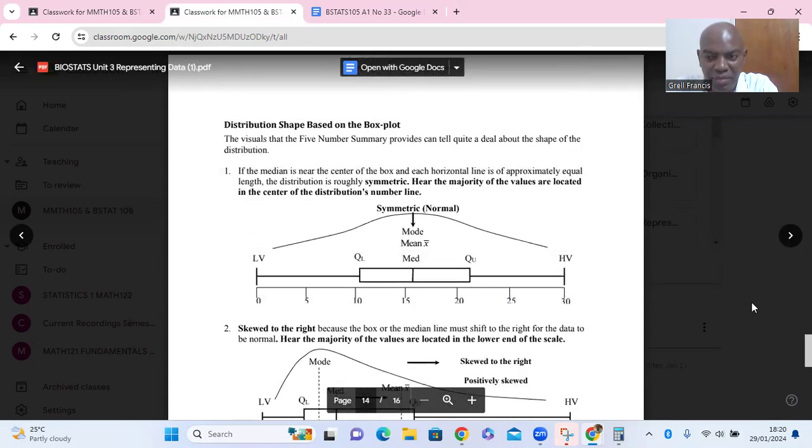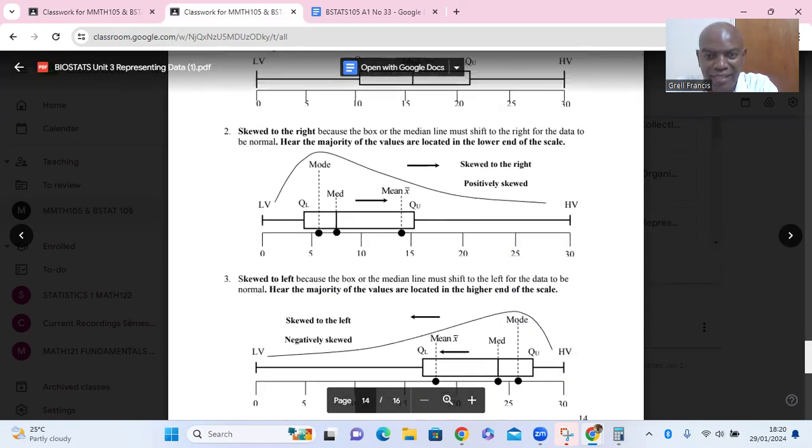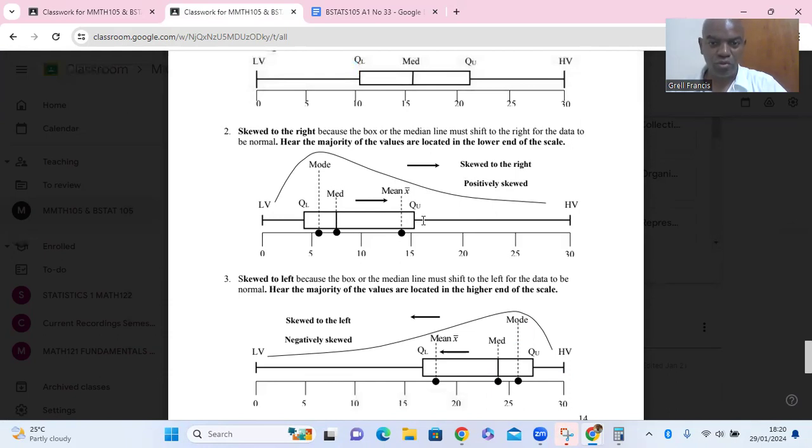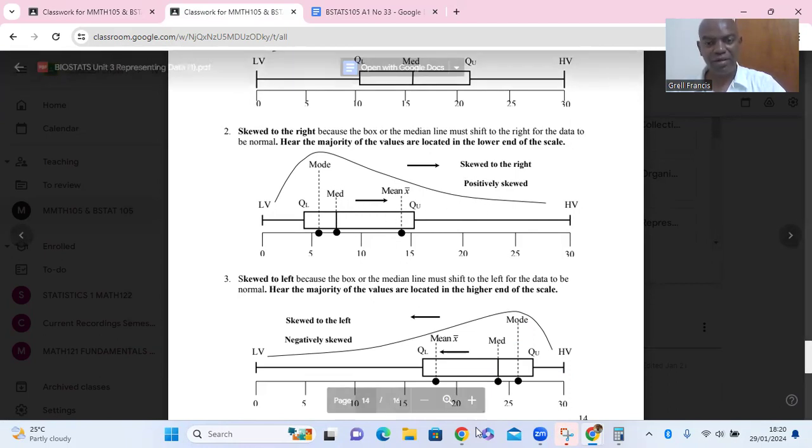Symmetric if the box is in the middle. Skewed to the right if the box has to shift towards the right to go to the middle. So where the longer whisker is, that's where the skewness is. So this data is skewed to the right because the box has to shift to the right to be centralized. And this data is skewed to the left. The box has to move to the left to be centralized.